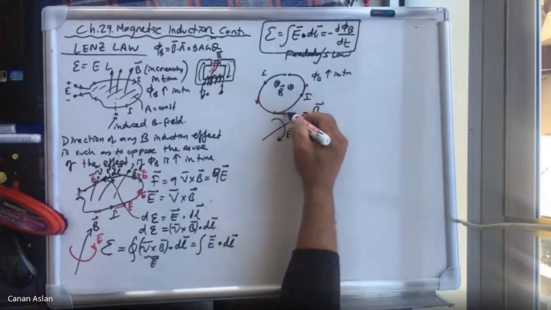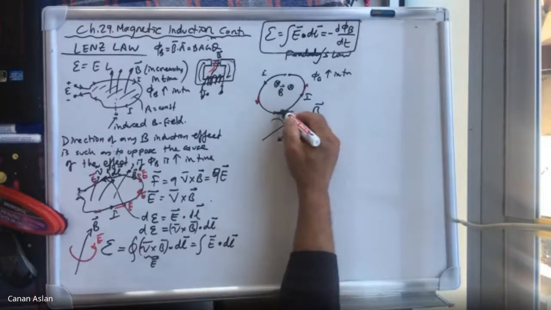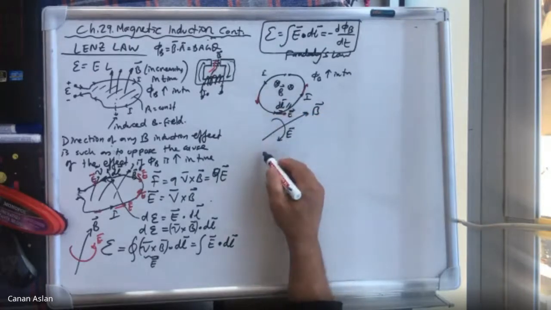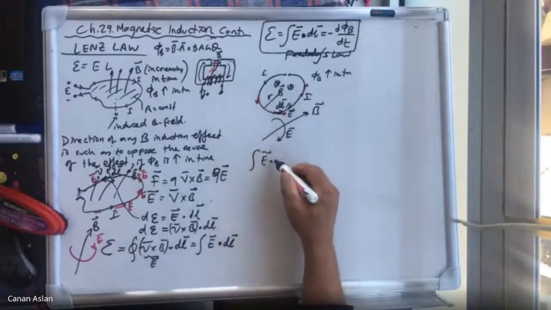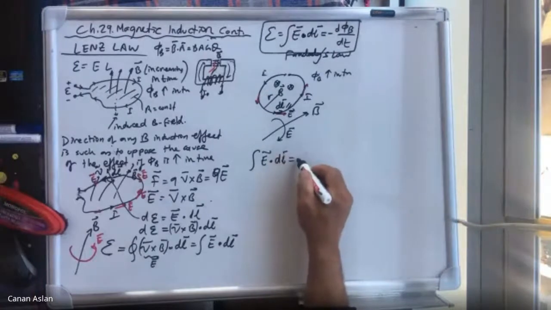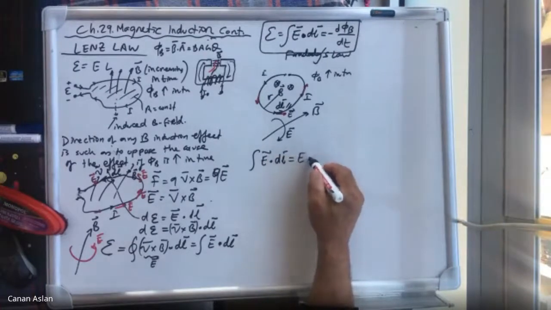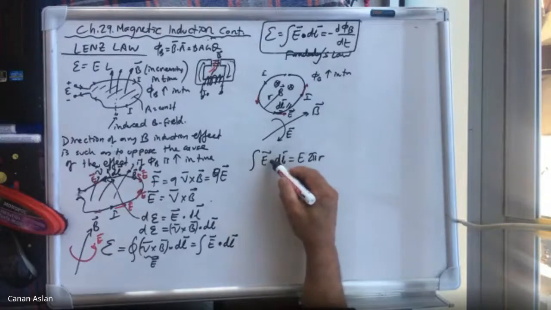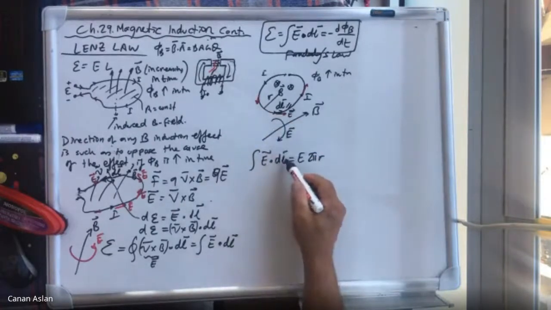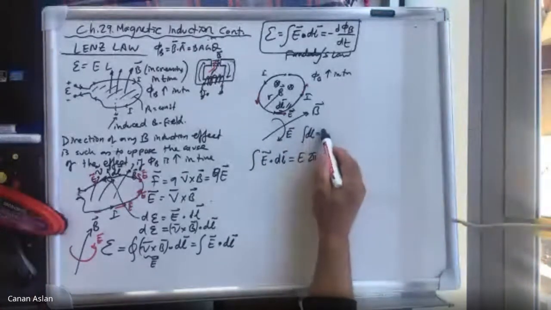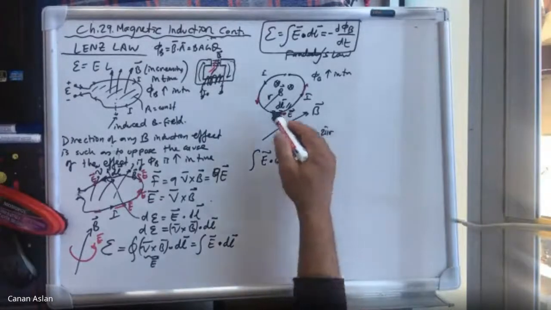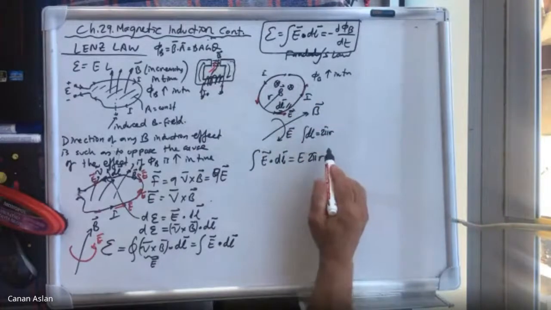Now let's look at what we get. If we have this electric field here, and the length dl there, which is parallel to E, then for our case, supposing the radius is r, E dot dl is nothing but E times 2πr. Because they are parallel, the dot product goes away, and this becomes E times the total dl. The total dl is just 2πr, which happens to be the circumference of the whole circle.